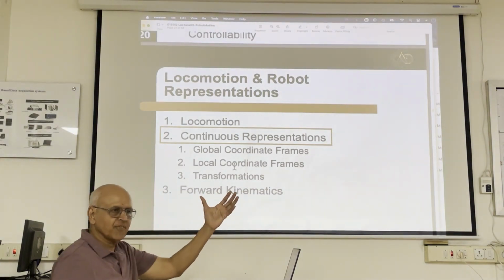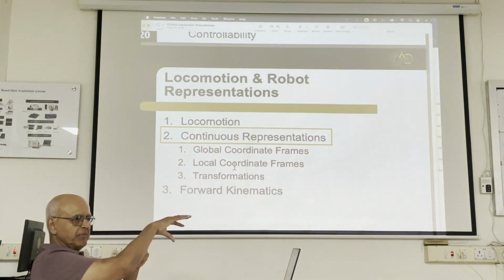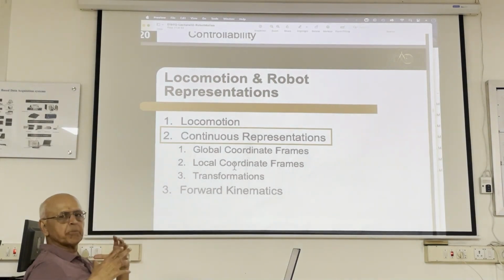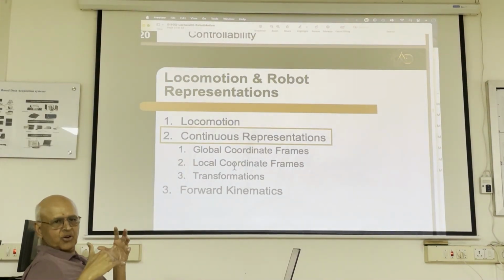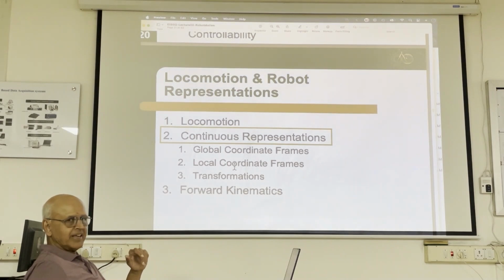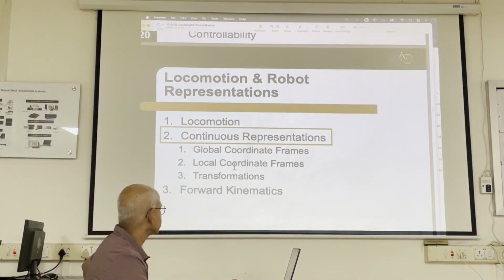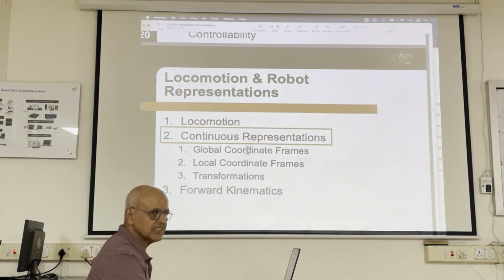You can think of the global frame as a control tower, central control tower, and everybody is passing their information. In other words, the information is changing perspective. Because the local coordinate frame perspective is your perspective. If you describe to your friend, okay, I'm saying this in front of me, he'll want to know where you are and which direction you're facing. So that's what is happening in these frame transformations. So global coordinate frames and local coordinate frames and the transformations required to pass information between them. That's what these three items are.